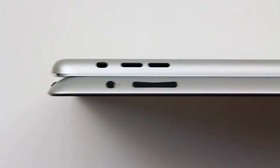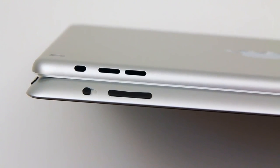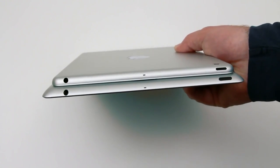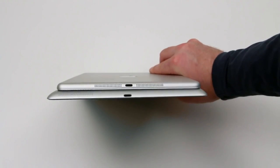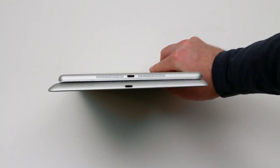Taking a look at the side, you'll notice that the layout for the volume buttons has changed a little bit. Instead of being a singular piece, you now have a separate up and down, similar to that of the iPad mini. On the top, everything is in a similar location, though you can tell that the curves are a little different on each of the two devices. And now you have these upgraded speakers, once again taking cues from the iPad mini.